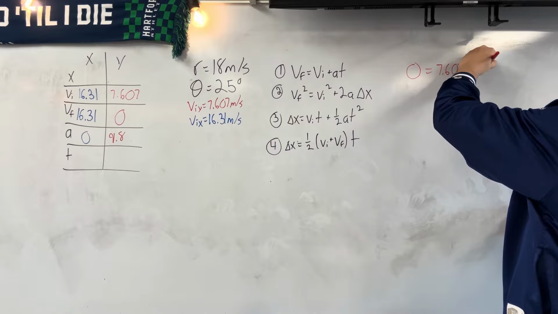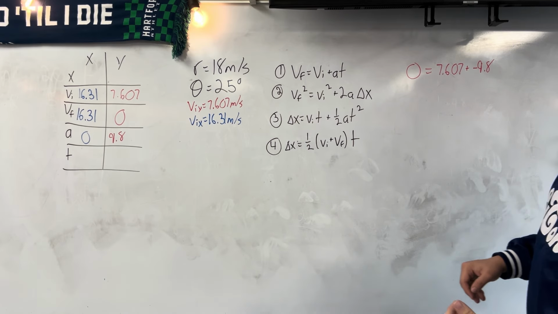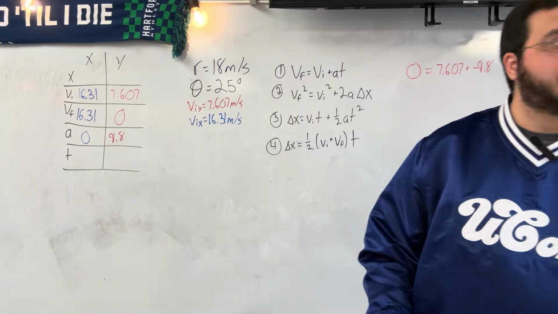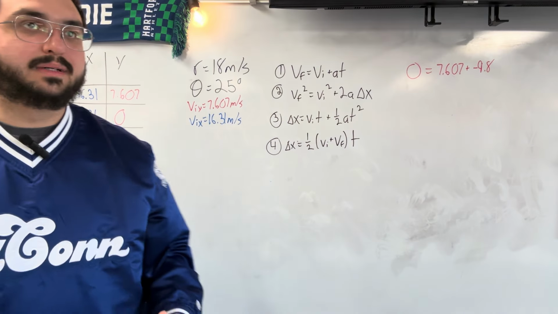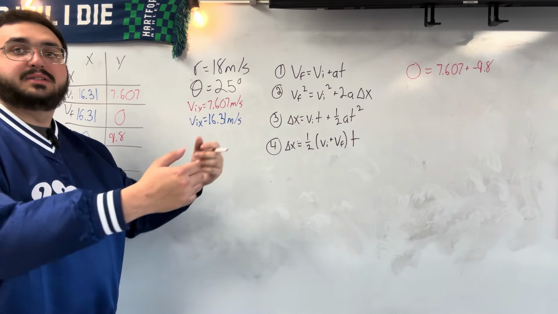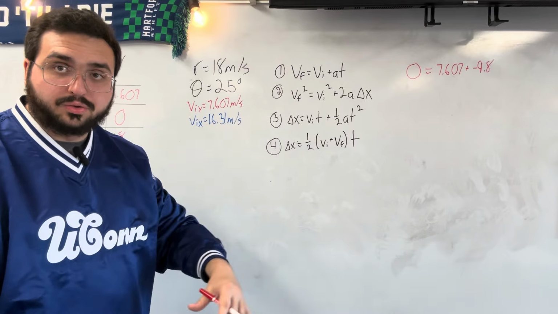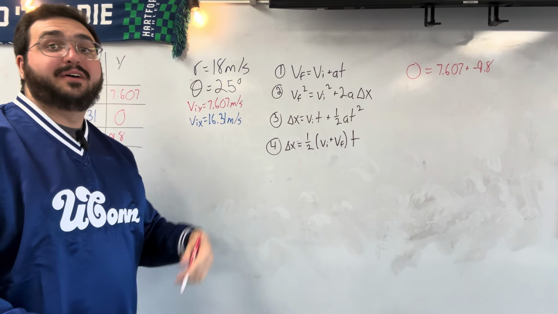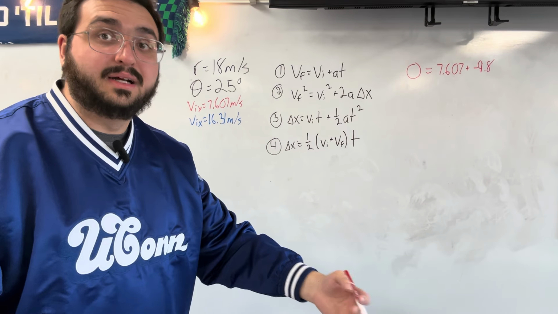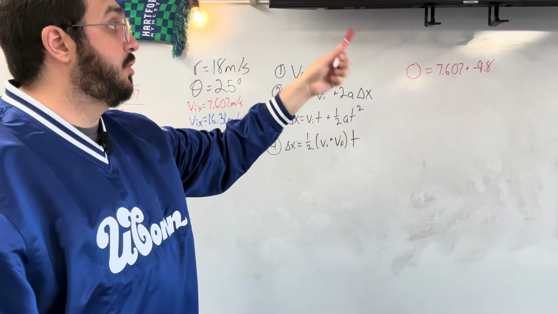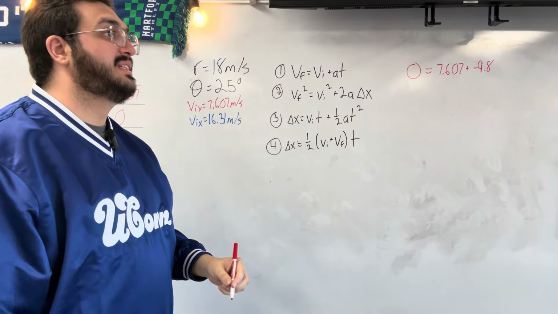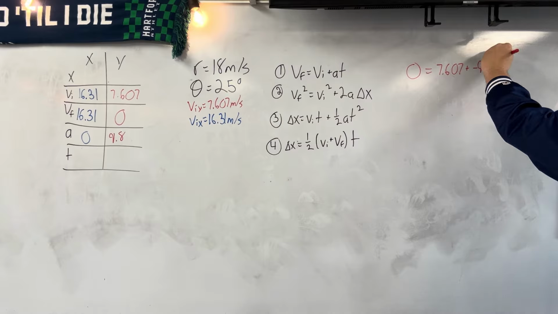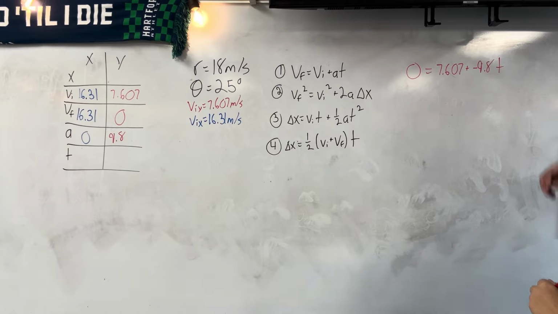And that's going to be equal to V initial, 7.607, plus negative 9.8. I'm using negative 9.8 because I have to remember my soccer ball or chicken nugget or whatever projectile we want to use here is slowing down over time as it goes up. The further up it goes, the slower it is moving in the vertical direction. So it has to be a negative acceleration to accommodate for that. If I was speeding up, it would be a positive acceleration. I know that the magnitude of my acceleration here on Earth is always 9.8, but since I'm slowing down, I had to throw that negative in front of it. And then that's going to be multiplied by time, which I don't know yet.